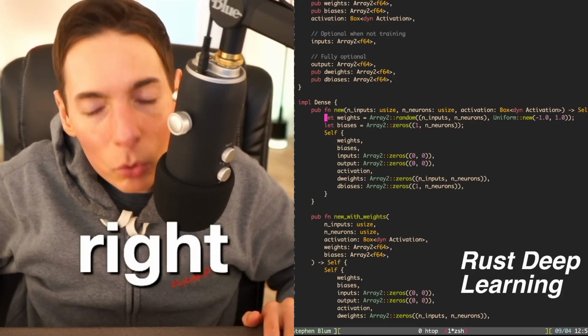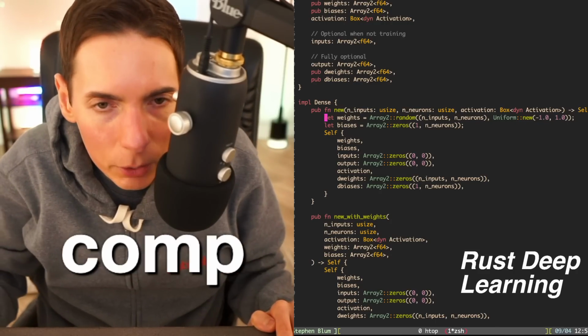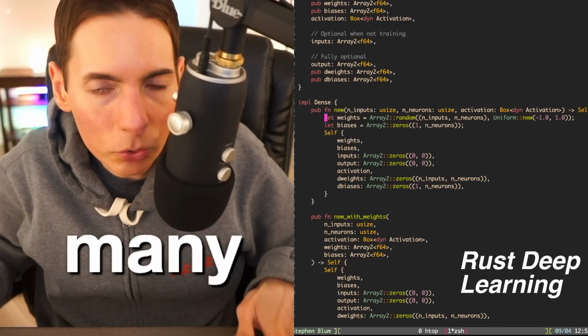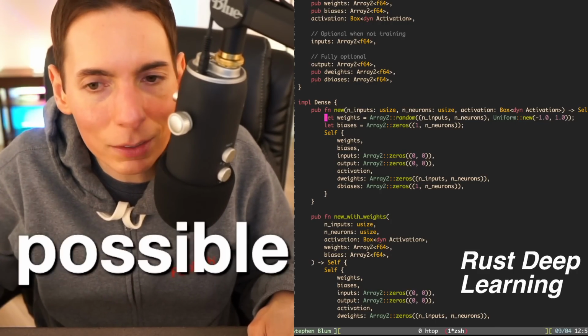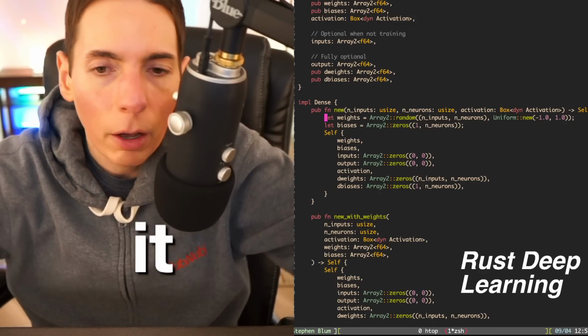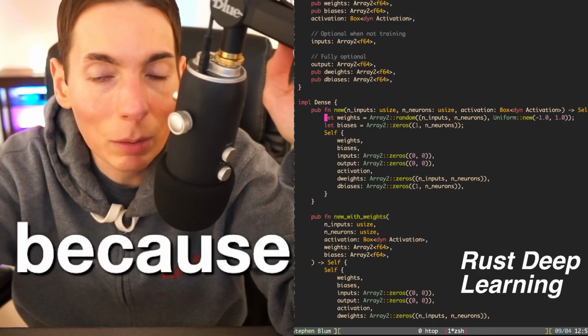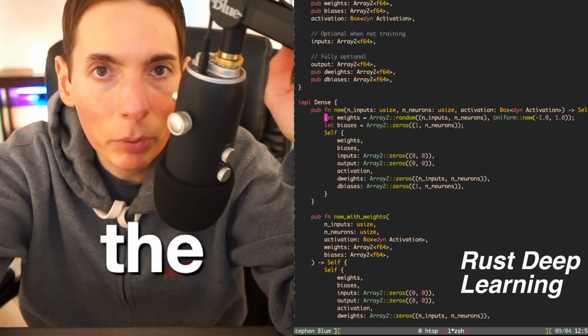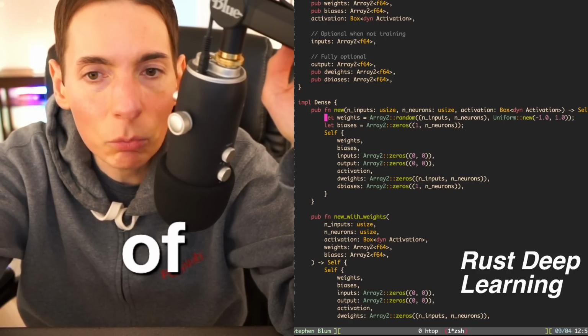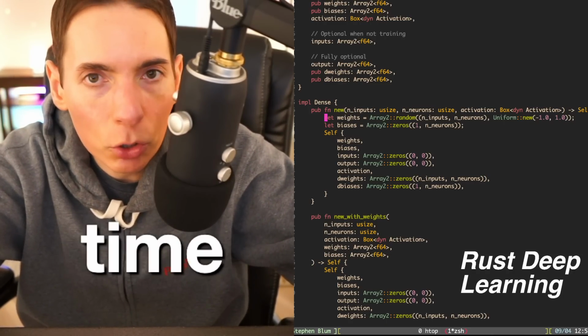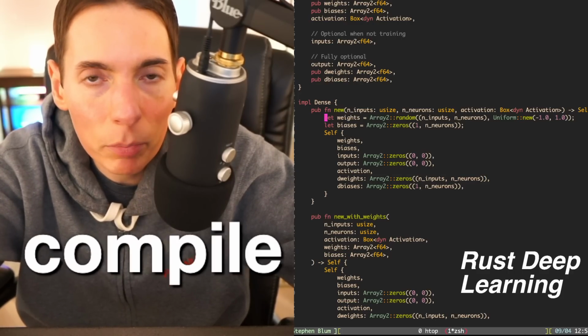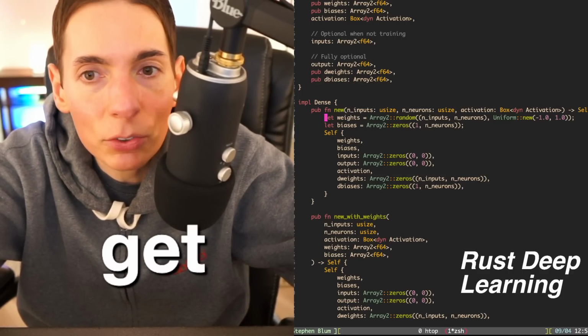You're right. Rust is one of the more complicated languages because there are so many symbols and so many abstractions possible with it that you can build the world with it. But it is worth it to learn just the basics and the minimal because it is really powerful. It gives you the performance of C with compile time concurrency safety and compile time memory safety, which you don't get basically with any other language.